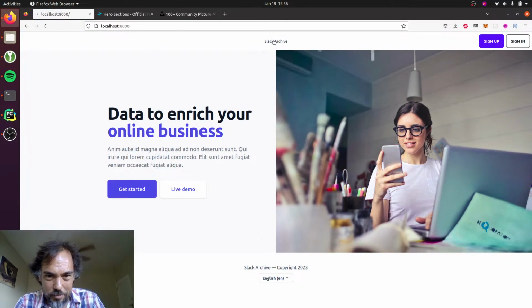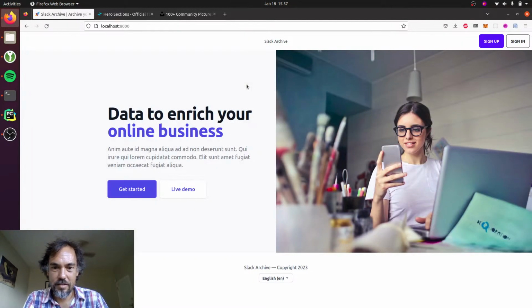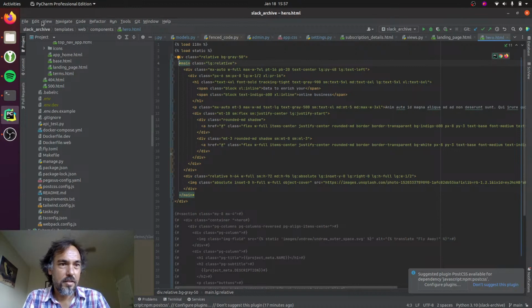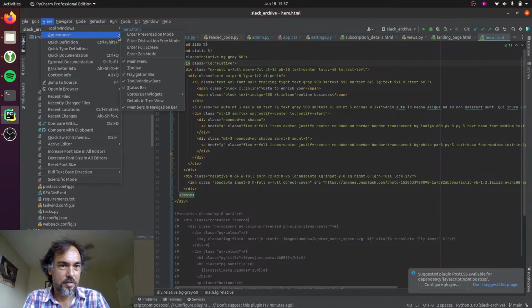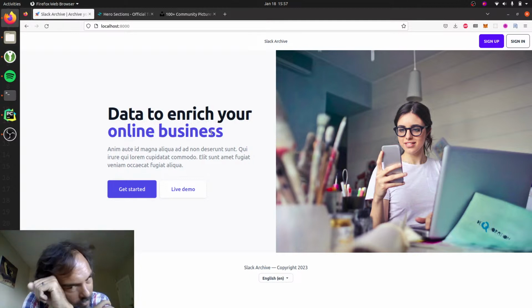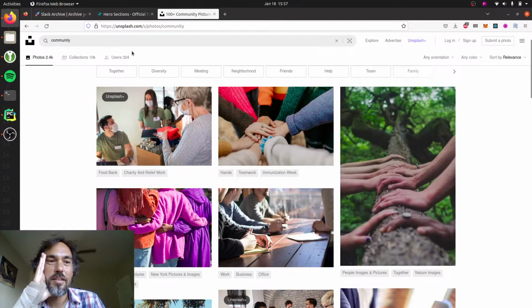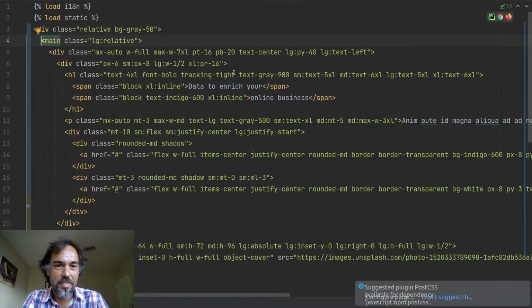So I don't like the way this nav bar looks on top of this thing, and I probably will bring in the Tailwind UI menu at some point. But to start, this is looking reasonably good. Maybe I'll go back into presentation mode. And okay, so the next thing I'm going to do, I want to replace this image, and this won't be my final image. Actually, one thing to note.